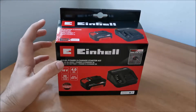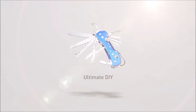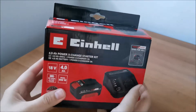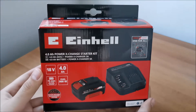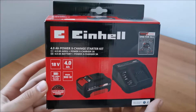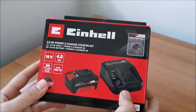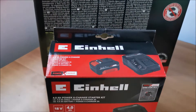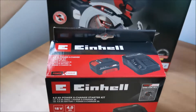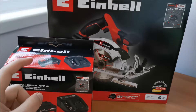Hi there! In this video we are going to be taking a look at this 4M Power Einhell Power Exchange battery. Basically I got this thing at about 64 euros or about 80 dollars, and there's a catch to it. If you look on European Amazon, this thing is about 60 euros — the 4 amp battery and the charger. But I actually got at 64 euros the whole pack, which is basically a circular saw plus battery at the price of a battery.